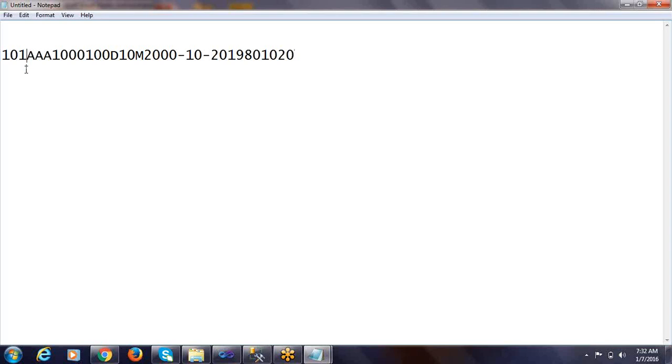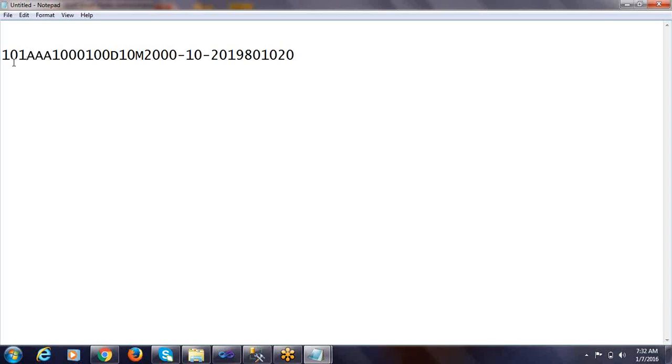This information will be provided by your client, so he will give you some sort of sample file. Hey, this is your source file, so these types of columns are available in your source file. Then only you will be able to understand. Otherwise we don't know, because they know what their business is. So we need to understand their business.